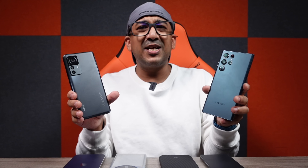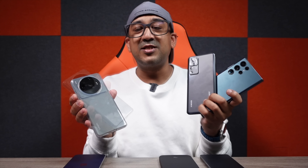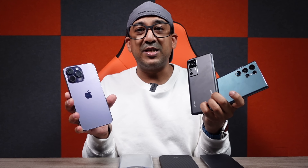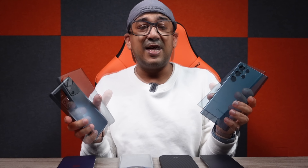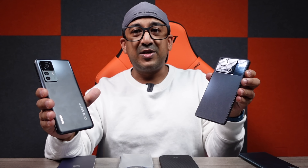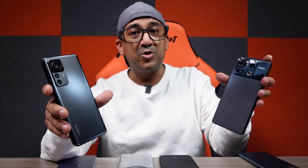The Xiaomi 12T Pro has a Samsung ISOCELL HP1 200 megapixel sensor, but there are three things I really don't like about it. Some people are making videos saying the Xiaomi 12T Pro is better than the Xiaomi 12S Ultra — that's rubbish. Others say it's better than the iPhone 14 Pro Max — another lie. I don't like the fabrication of wrong information. That said, the 12T Pro is actually a better choice than the Nubia Z40S Pro in terms of main sensor performance.